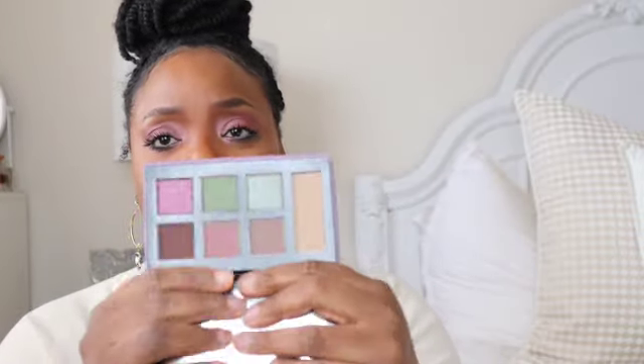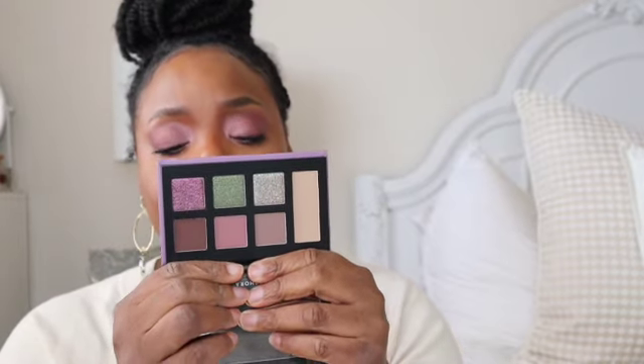I also got this palette and I want to return it. This one is called Destinations by Sephora. I don't know what I'll do with this color story but looking at it now I think I could do something. It's kind of really pretty, especially this iridescent color. Anyhow, I picked that up — I'm not really that interested in a whole bunch of palettes. I'm thinking I might return it, we'll see.